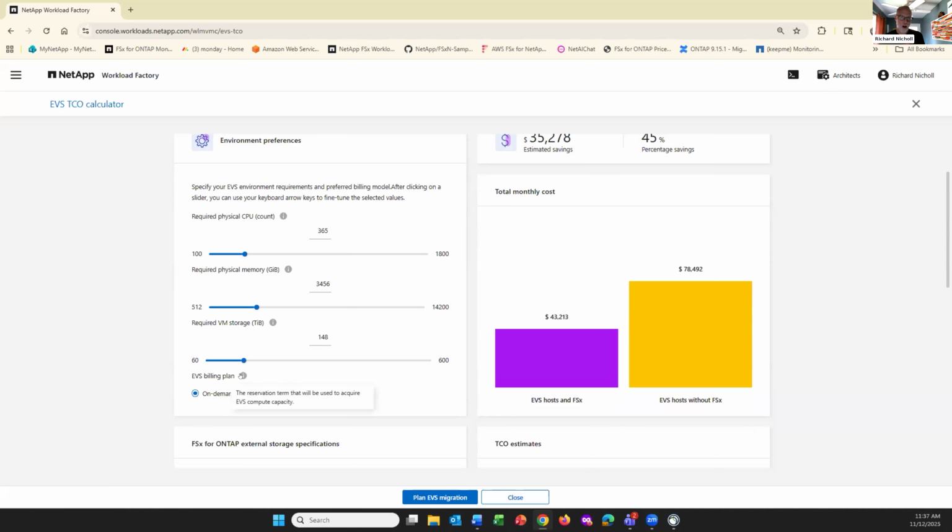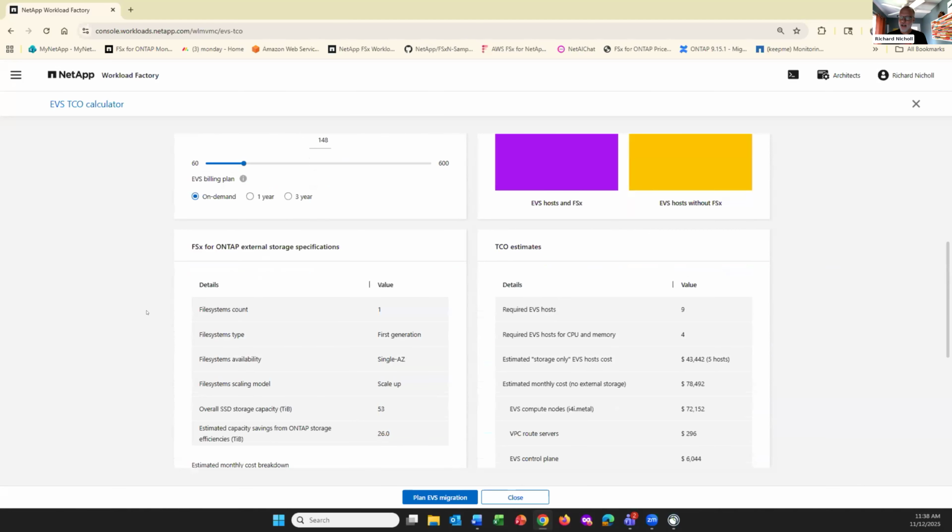And then we also ask you for an EBS billing plan. This is, again, just to give that total cost. These are list prices, and this is on demand, 1 year, 3 year. This is for the ESXi hosts themselves, right? The i4, i-metal, like how you're paying for those. This has nothing to do with VCF subscription licensing type stuff. So it's just that.